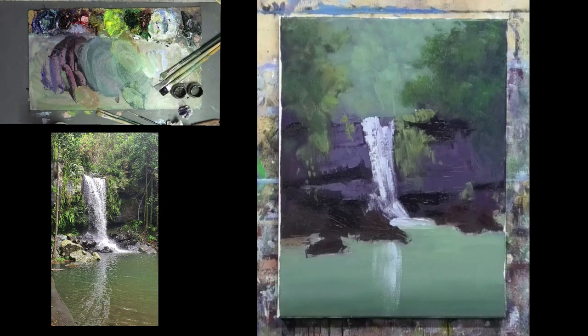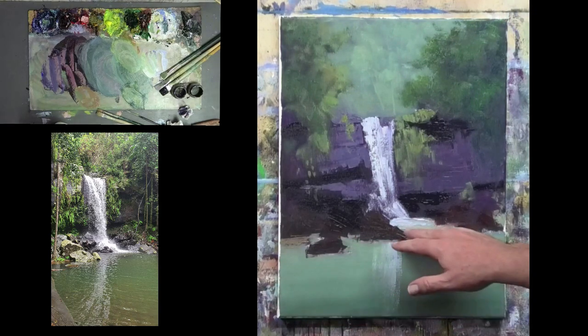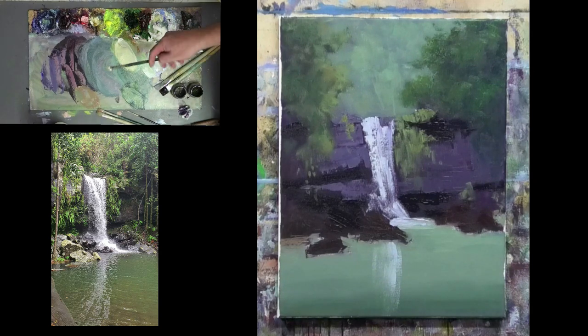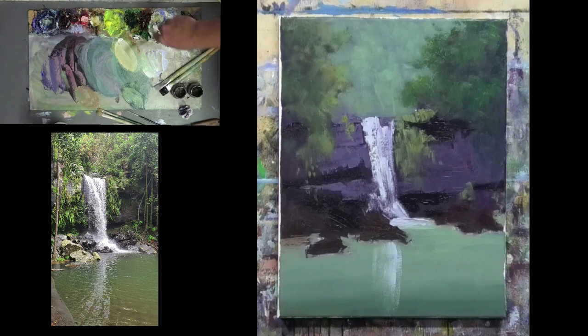Next logical step for me, I think, is we build up the water area in here. I'm not going to do too much. Just going to strengthen that color. It's a little bit dark and murky. So we'll just pick that up a bit. And I need a little bit more punch in the color. I was a little bit off with my blocking. So let's see if we can't just step it up a bit. Let's try that. Again, I've made a mix, but I really need to come up here now and just test.